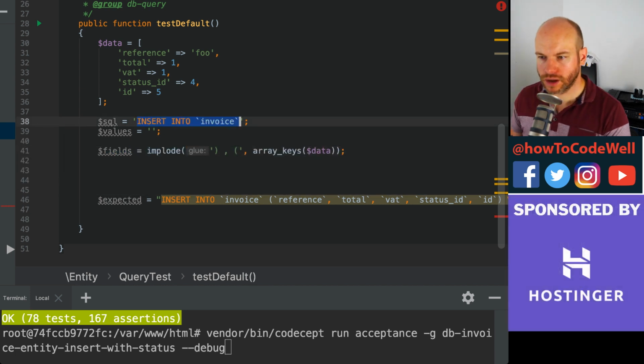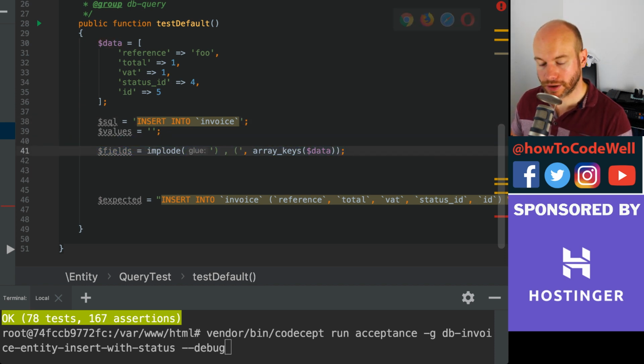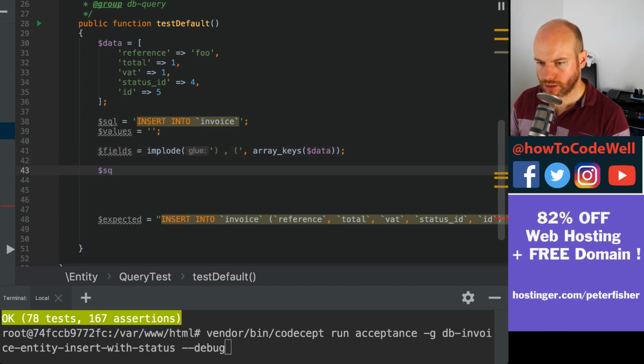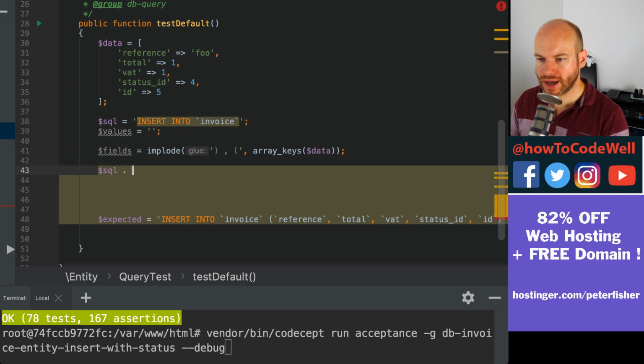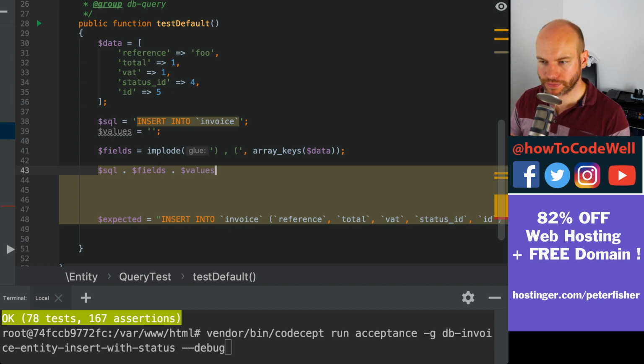Insert into. And then we're going to do the fields like this, perhaps, I don't know. So this will become SQL, and then we're going to concat that to fields, and then we're going to concat that to values, yeah?